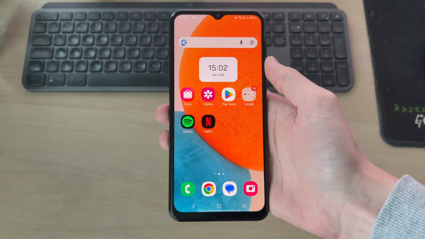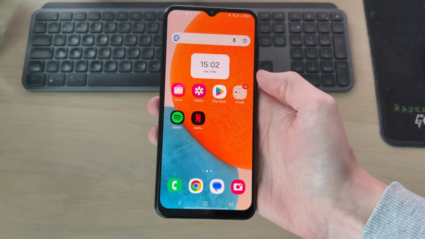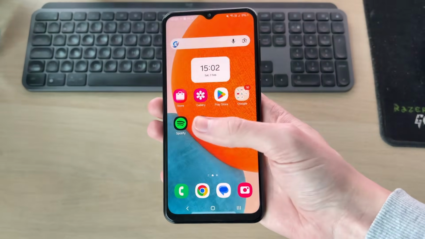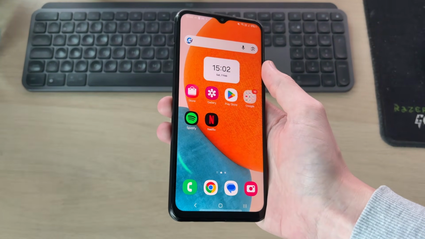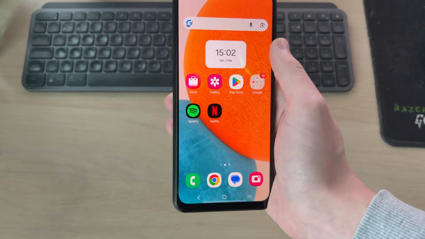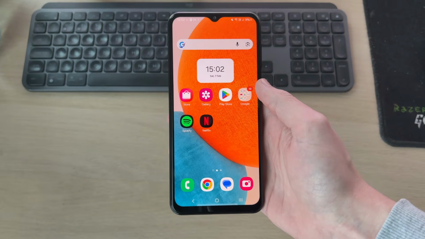Now, do consider that not having one can be a little bit risky because there's no security to get into your device. So anybody can pick up your phone, tap it, and start using it. So that is important to consider. But of course, you may want to change it or set it up as well. So we're going to guide you through the different options you've got and some other useful info as well. So let's get started with this.